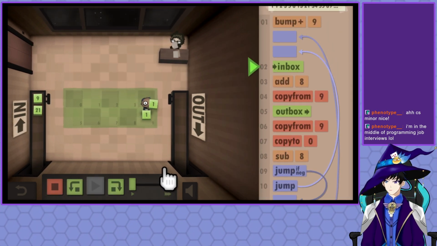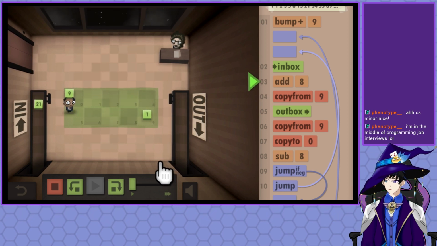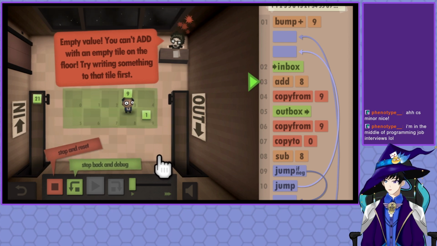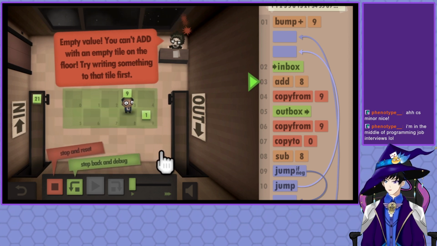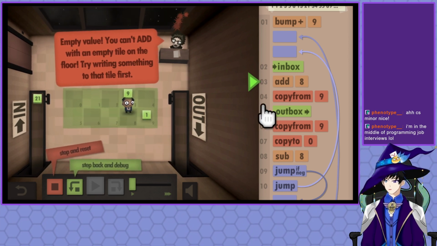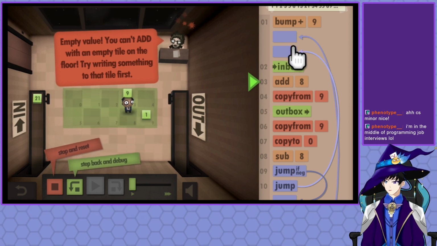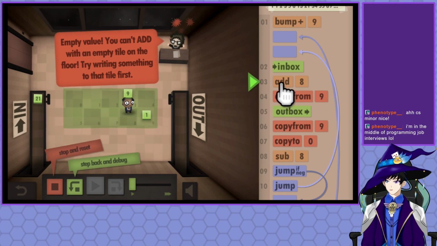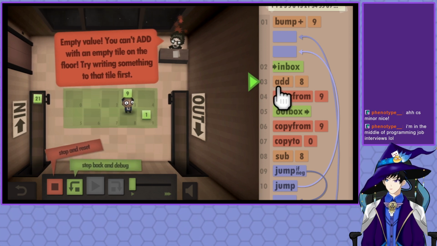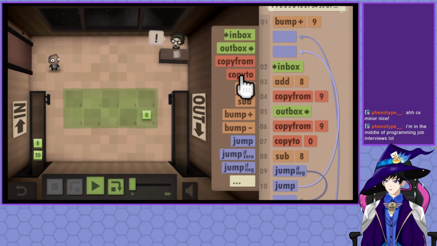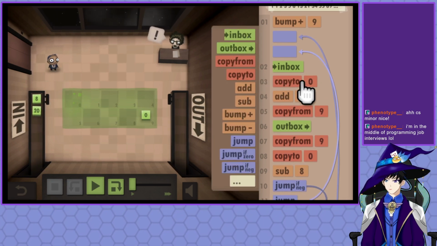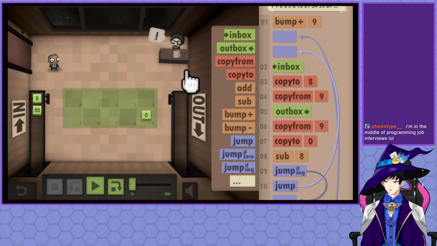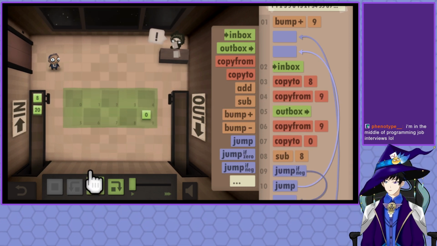So initially I make it that as 1. Wait, what? Why did I throw that piece away? Oh, wait, why did I say add? This should be copy to 8. Oops. Let's try that again.